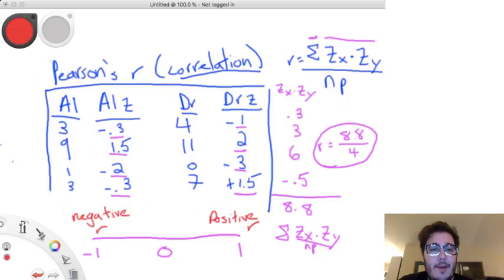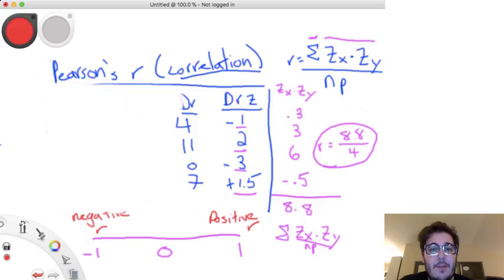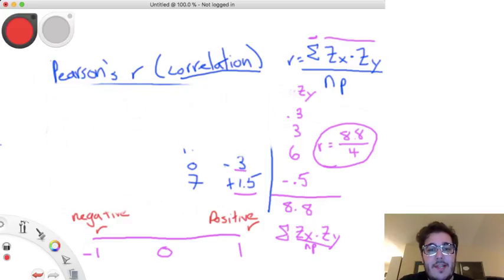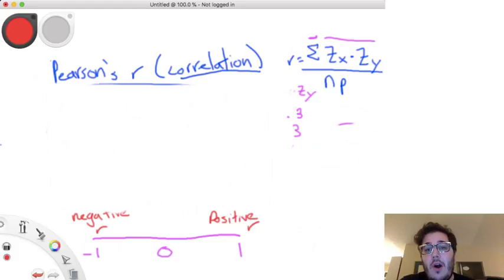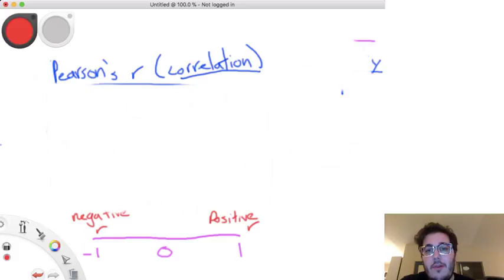So what do I mean by that? So that's how you would calculate Pearson's r. You multiply the z-scores, you add them all together, and you divide by the number of pairs. Once you find r, you have to compare it to a critical value of r, which you would find in the critical value of r table in the back of the book using degrees of freedom, which for r is n minus 2, the number of pairs minus 2. And then you would accept or reject the null.